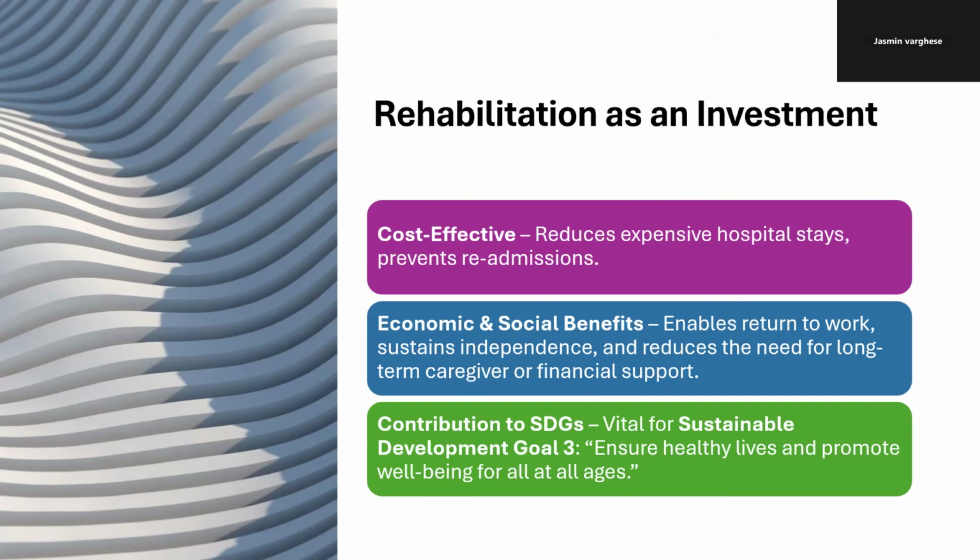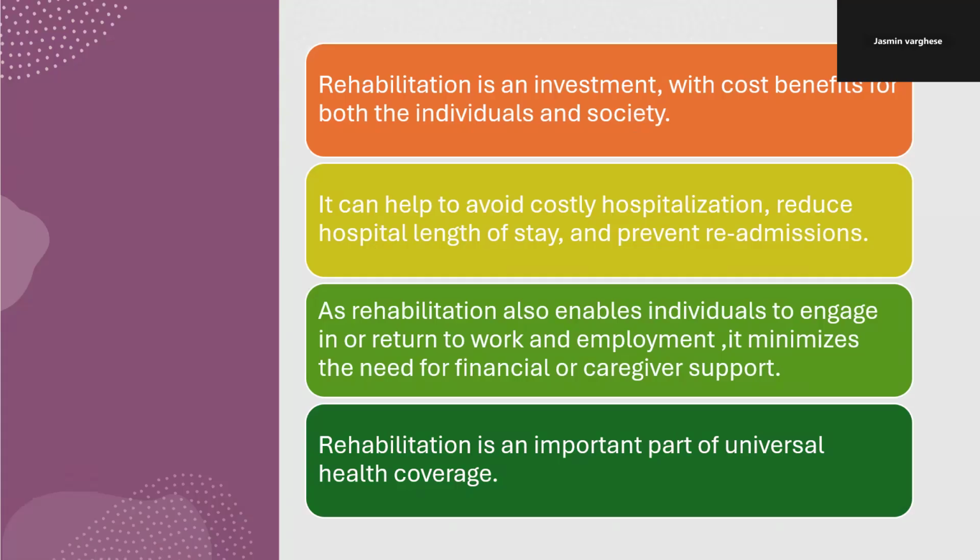It will enable us to return to work, sustain independence, and reduce the need for long-term caregiver or financial support, because we will make them more independent. Also, it will help to achieve Sustainable Development Goal 3, that is, ensure healthy lives and promote well-being for all at all stages. So what is SDG? That is Sustainable Development Goal, and we will learn in detail in another video.